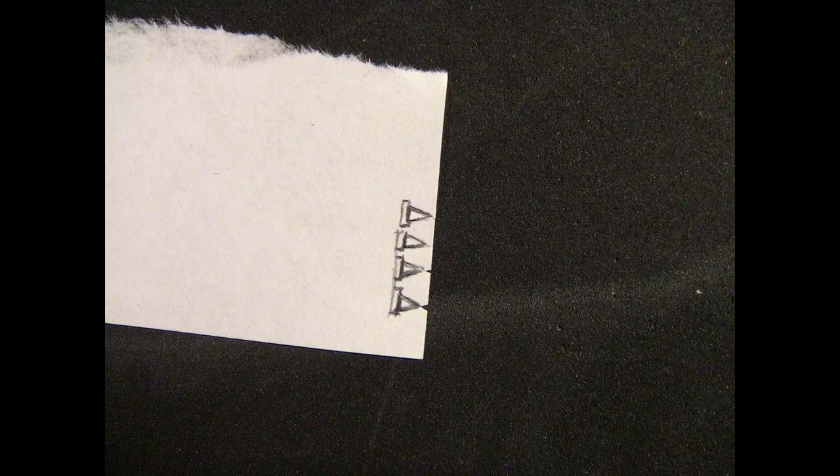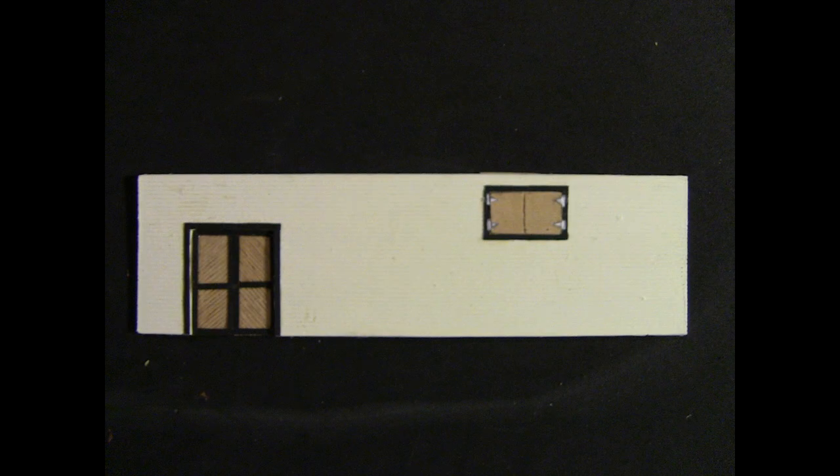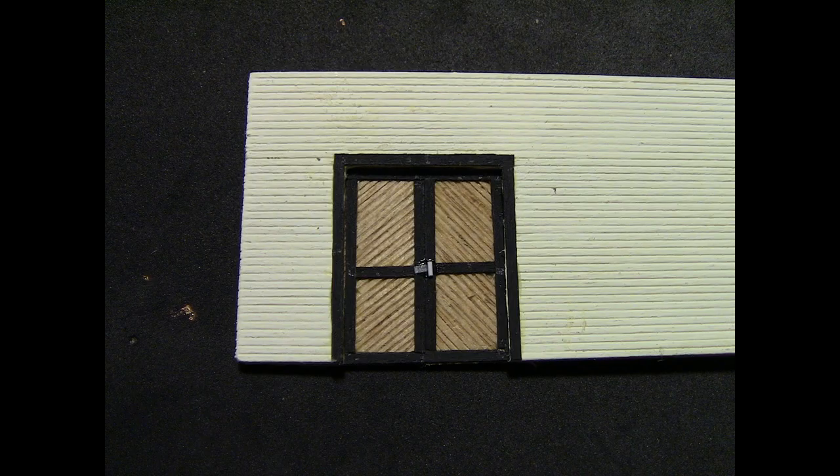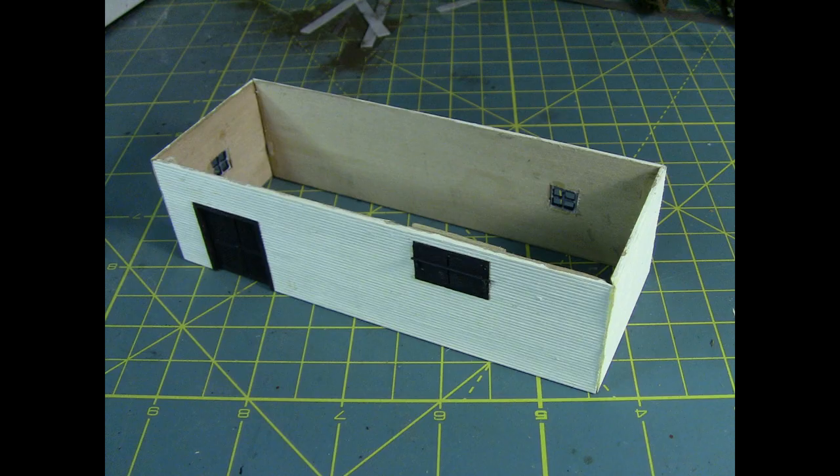The coal chute has four hinges on it. I just drew these out on paper — nothing fancy. They're about the same size and it took an X-Acto knife to cut them out, then glued those to the door and we have hinges in place. I started adding the door jamb parts so the door looks right. The coal chute gets a bar across it with clamps on either end so they can be removed to open the doors. The door has a clasp and a pin on it according to the drawing, so I just put a cut piece of paper and a piece of round stock on the door, then paint everything black.